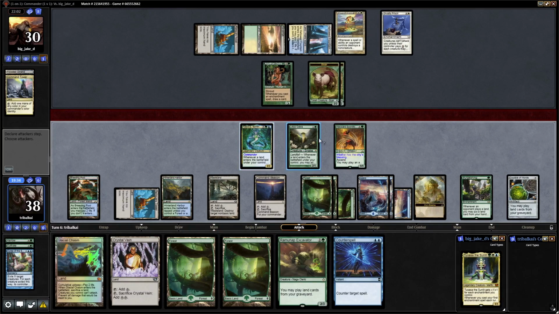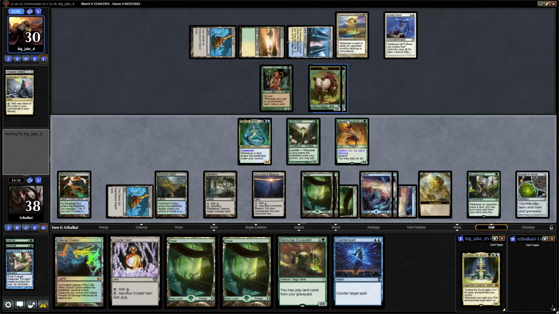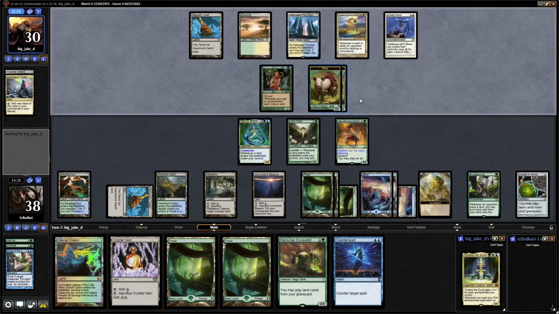Yeah, I'm not going to swing in yet. I will start swinging in with the Wayward Swordtooth next turn, though, because they'll probably just chump with a boar. I think they'll gang up on Tatyova with 2 boars. In fact, there'd be no reason not to. And I don't feel like replaying Tatyova.